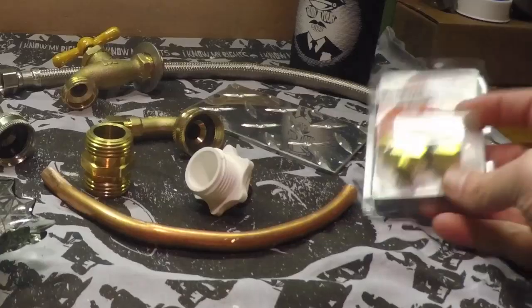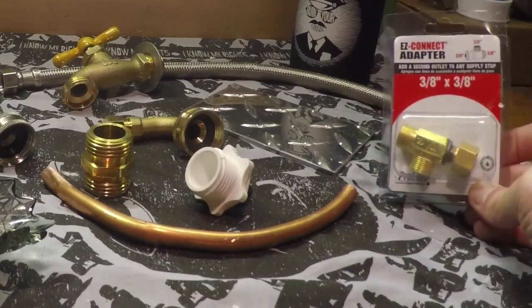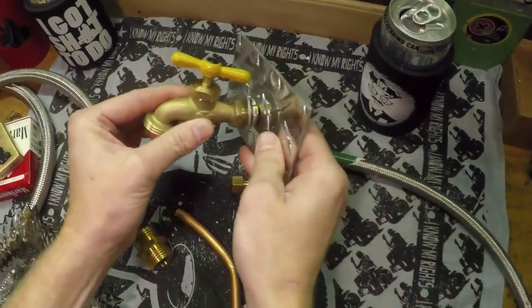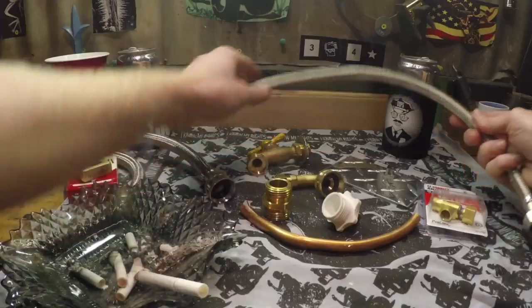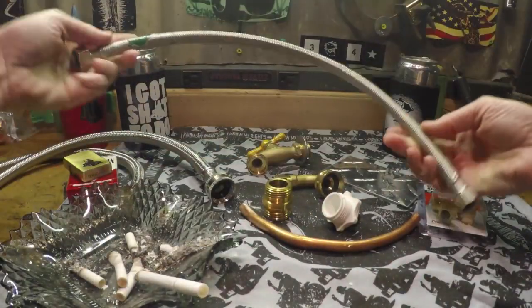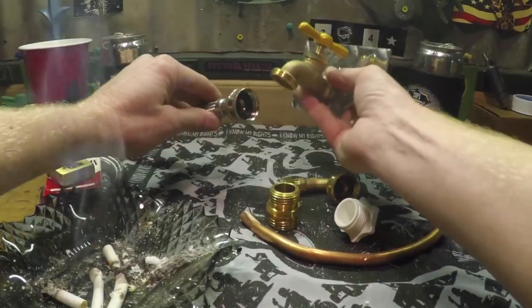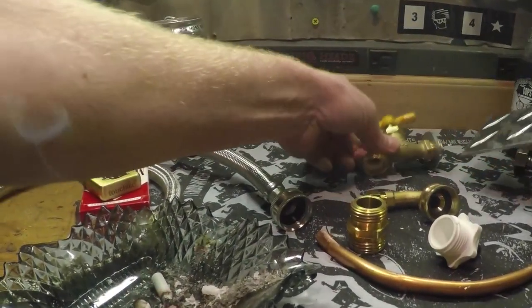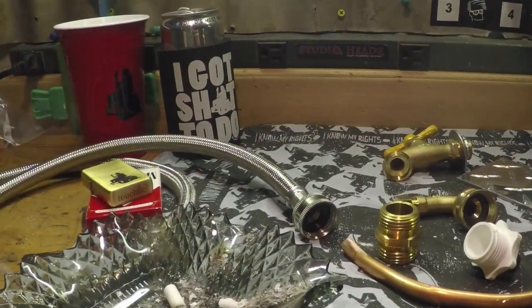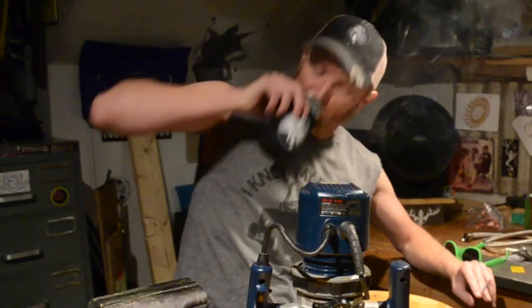I'm on it, y'all. Pick up a 3/8 splitter for your hot water supply line. I'm routing mine to a standard hose bib valve mounted on this diamond plate. You'll need a 3/8 to 1/2 inch flex line to connect the hose bib. We're going to use this washer supply line with garden hose fittings to connect your hose bib to your toilet seat. Copper coil and a wooden toilet seat.